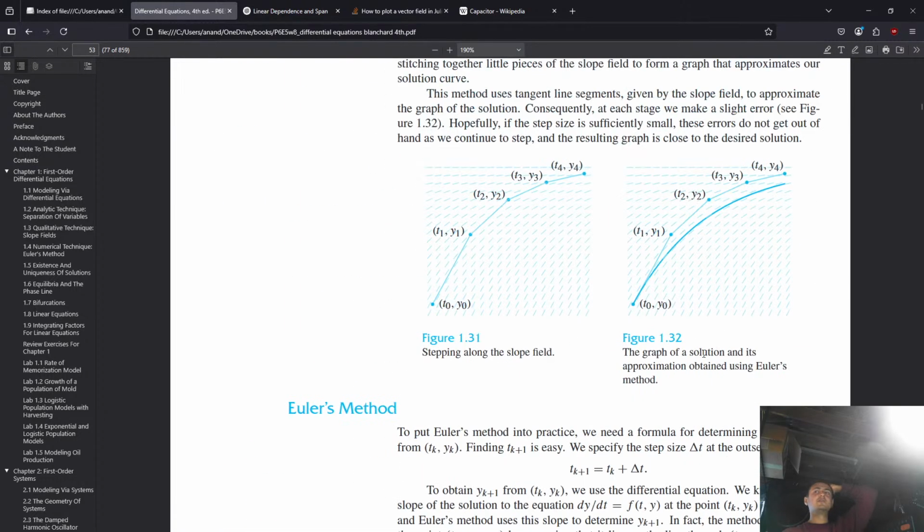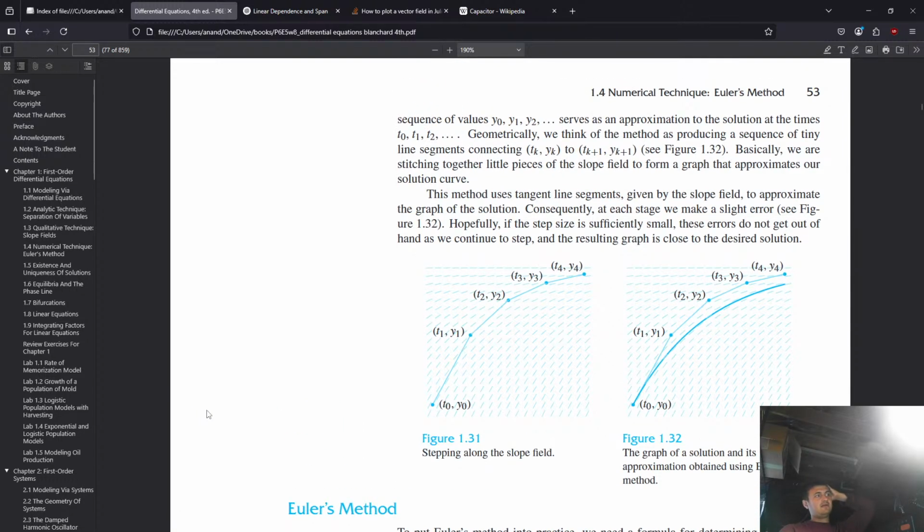Euler's method is the only good numerical method. It's pure, you know. The other ones are just too complicated, man. I don't give a frick about no Runge-Kutta. I don't care about adaptive step sizing. I don't care about BDF methods. I just care about Euler's method. And everything else stinks.